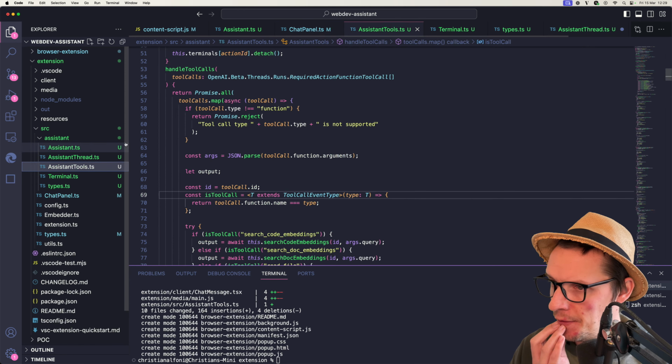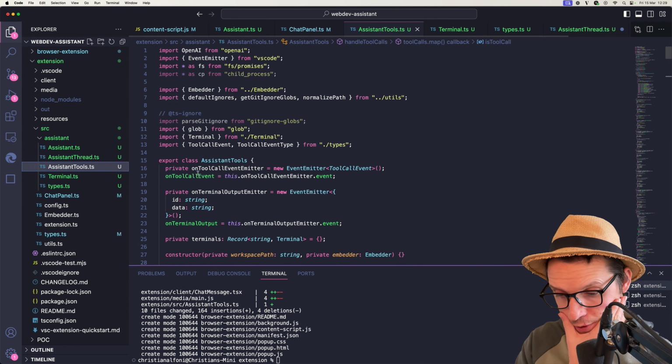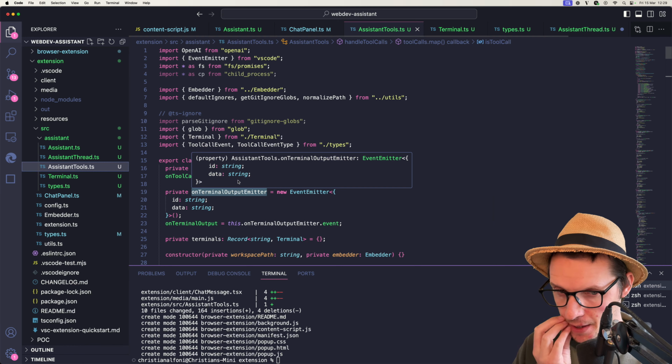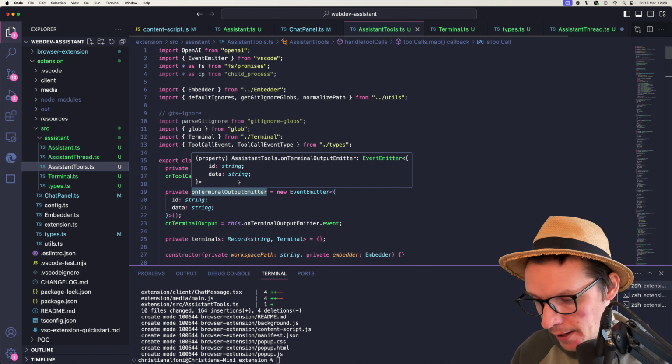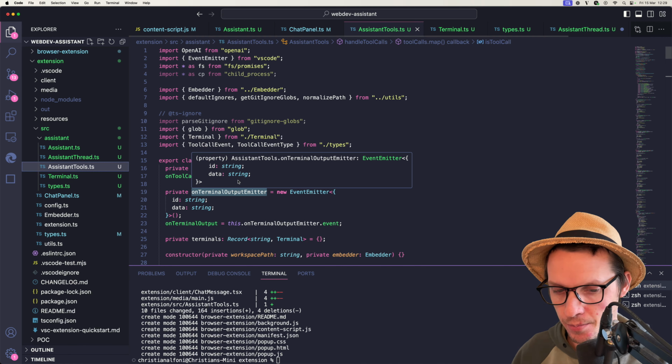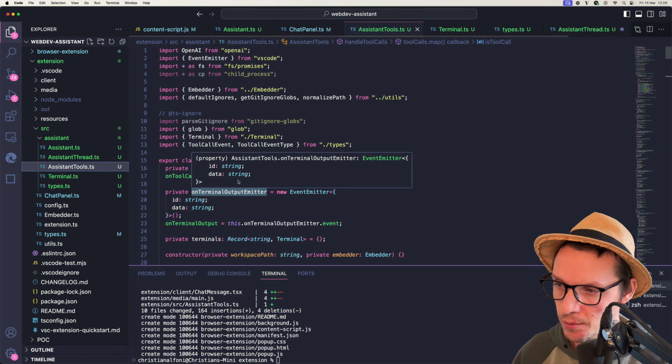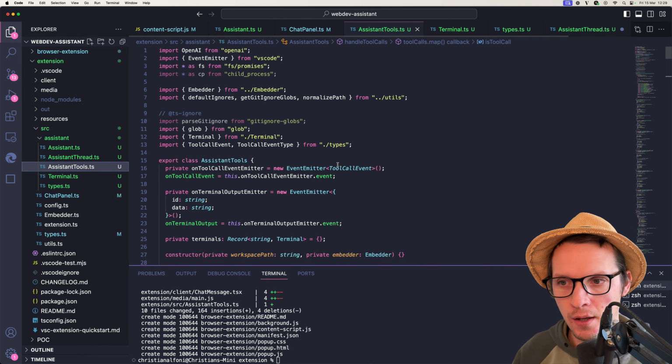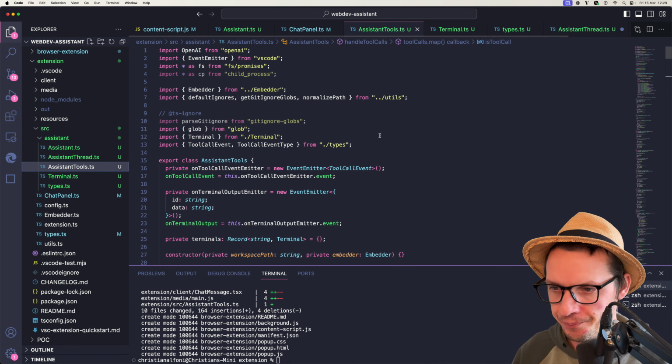So now we can think about this tool that's responsible for getting runtime errors. This is really important for the AI. How is an AI going to help you fix issues with your app if there's a runtime error? It needs access to the browser. So that's what I'm exploring here. I have a lot of other stuff here that I can show you, but this is what I'm currently working on.